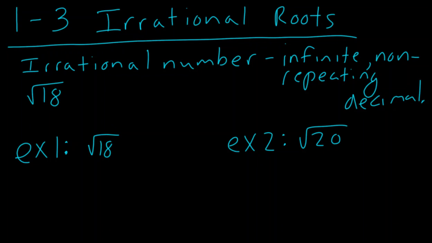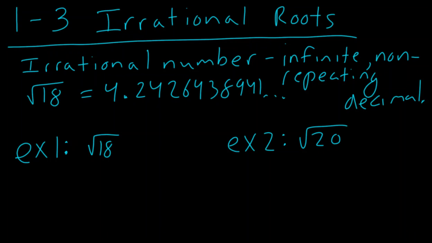Well, let's take the square root of 18, for example. If you type the square root of 18 into your calculator, you're going to get 4.24264. And you might think that that's actually the answer, but it's not. This is actually just the start of this. This number could, and I don't know if this is technically accurate, this is where the calculator is cutting it off, but this could go on to be 3, 8, 9, 4, 1, dot, dot, dot. It continues forever and with no pattern.